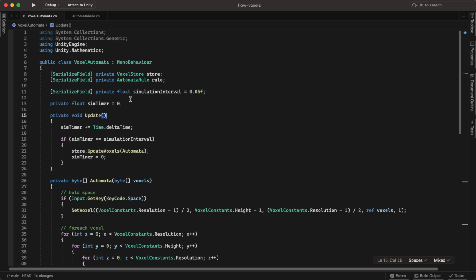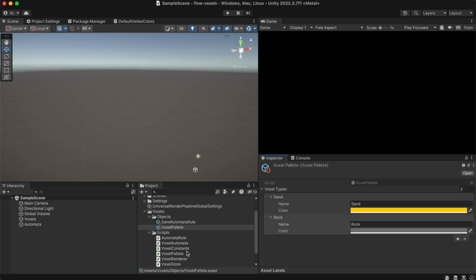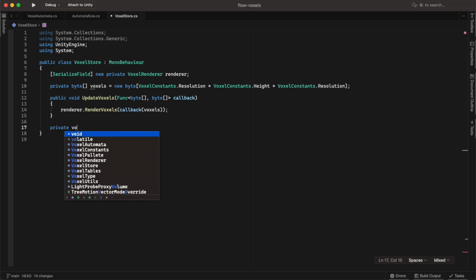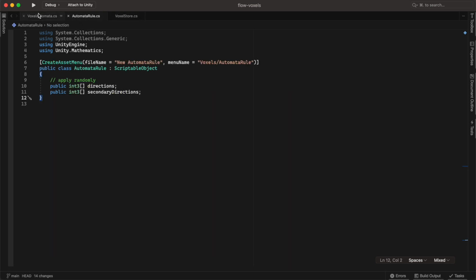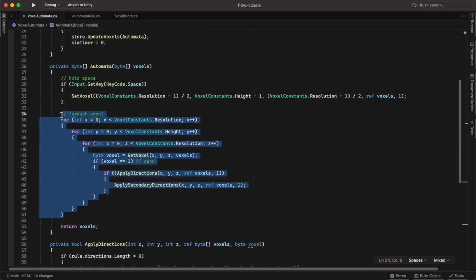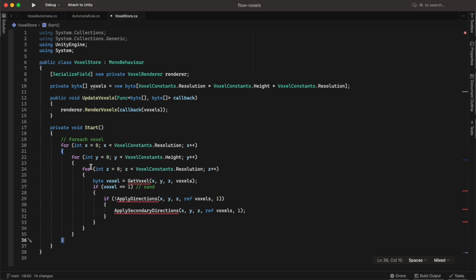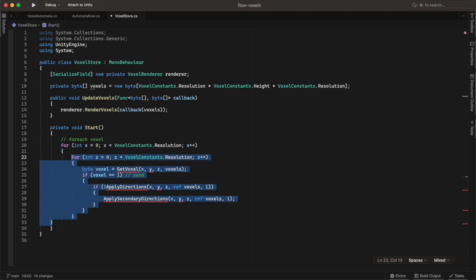So let's go into our assets, and under voxel store, in start, so private void start, we're going to say for each voxel at x and z, not y, because we're just setting the ground floor, so we only need to go in the x and z.